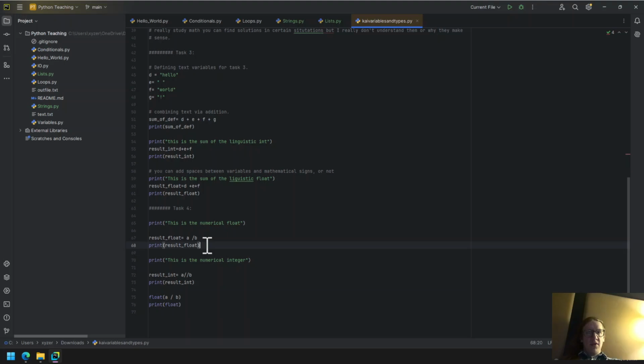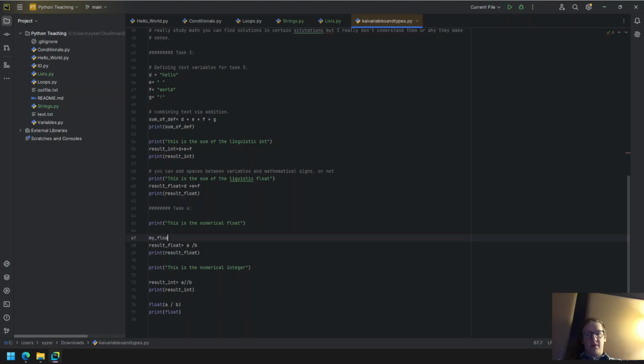So that would be my float equals a, but turn it into a float with the little float parentheses. And this tells Python to take a and make it into a float.